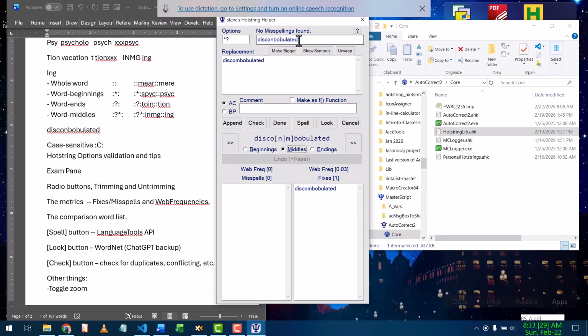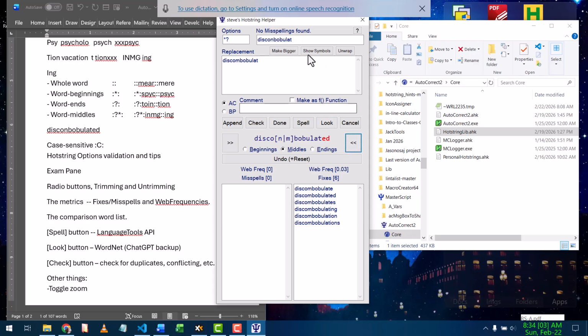And what I want to do is trim off the same letters at the beginning and the same letters at the end of the trigger and of the replacement. And so basically, we have a trim button here with a little back arrow thing. So trim, and on the delta string here, it is attempting to show the trimmed letters as red to kind of help us keep track of what we're doing.